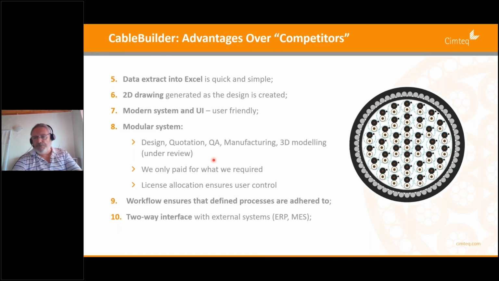And then obviously, with the modern systems, you want the interface, and there is a two-way interface with CableBuilder to ERPs and MESs. And I do know that there are other systems that integrate with CableBuilder. I know measuring systems in labs and so forth. A lot of these systems are integrated with CableBuilder. And it does make life a lot easier. And that is a two-way interface, so it's information to and information back from to review. And cost effective. Obviously, cost always comes into play when these things are put on the table, and CableBuilder was definitely by far the most cost effective of all the options.